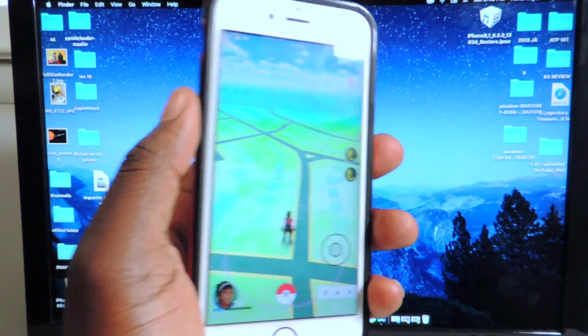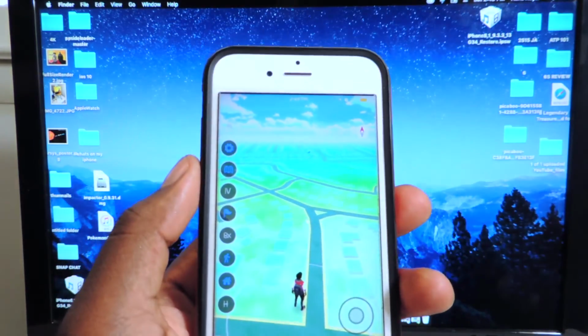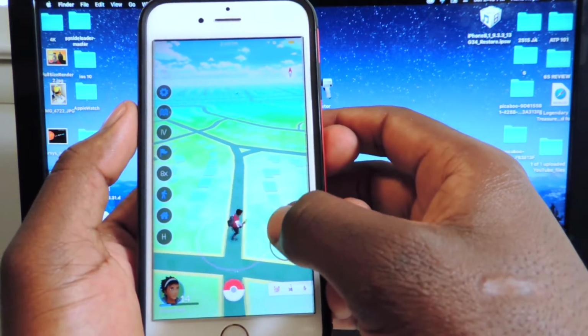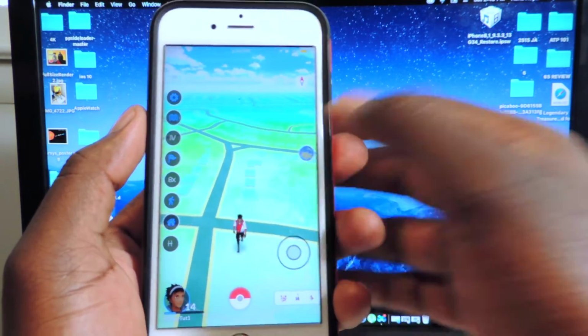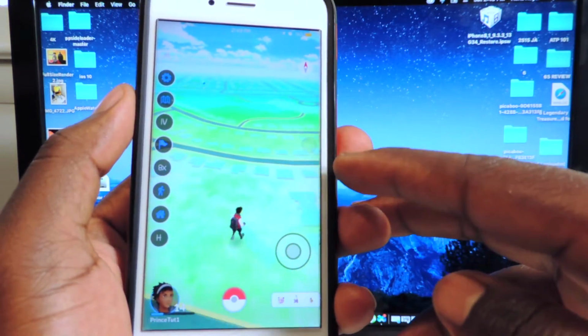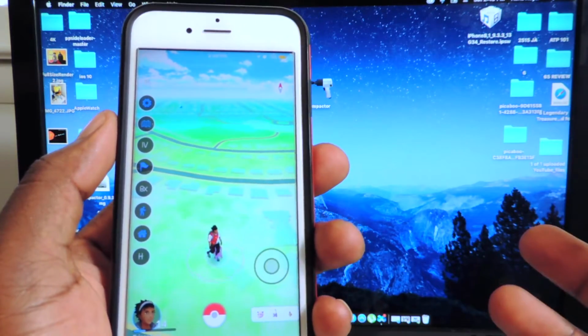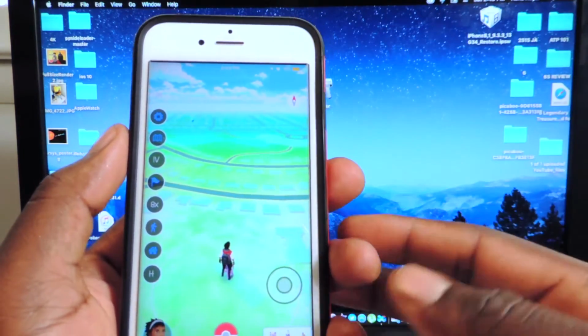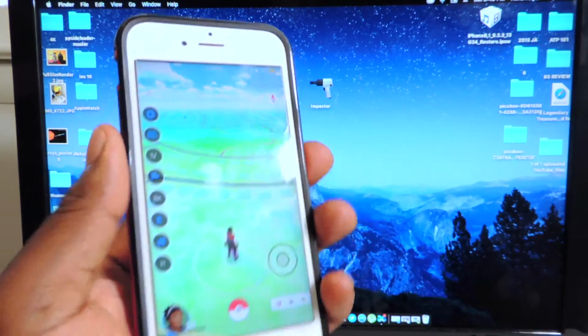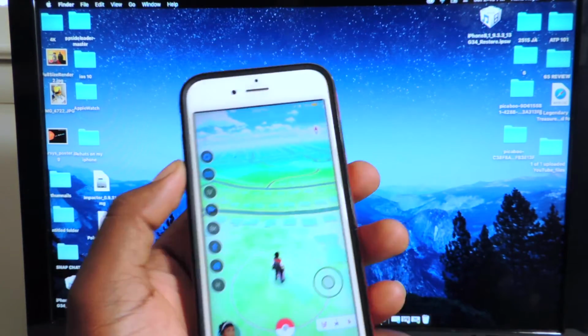So just click the link and it'll take you to it, and then you're going to get this version right here. It has all these controls to the side. There's a joystick that you could use to go anywhere. You could tap on the closest Pokemon, they pop up to the side, tap on it, and then it'll just walk to wherever it is. Then you could go ahead and catch it. There's a whole bunch of different ways to go about this.